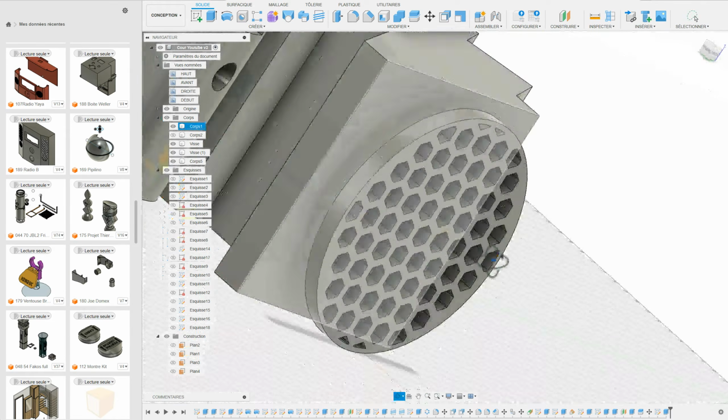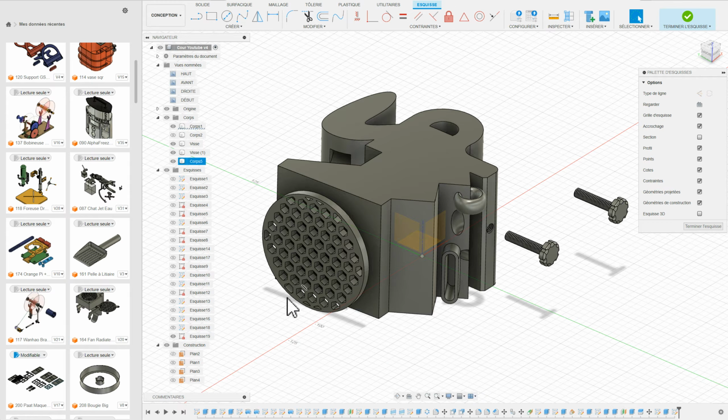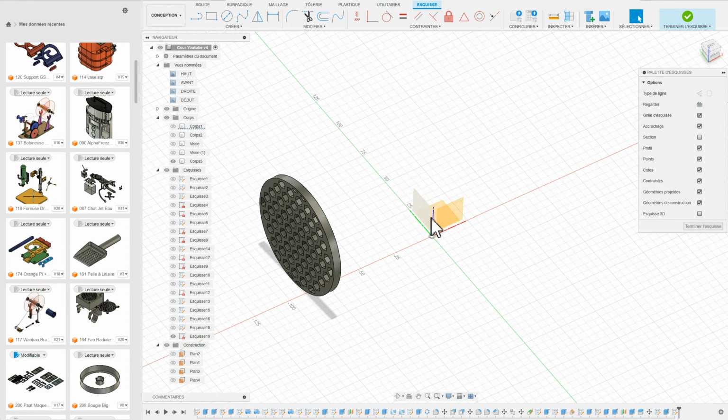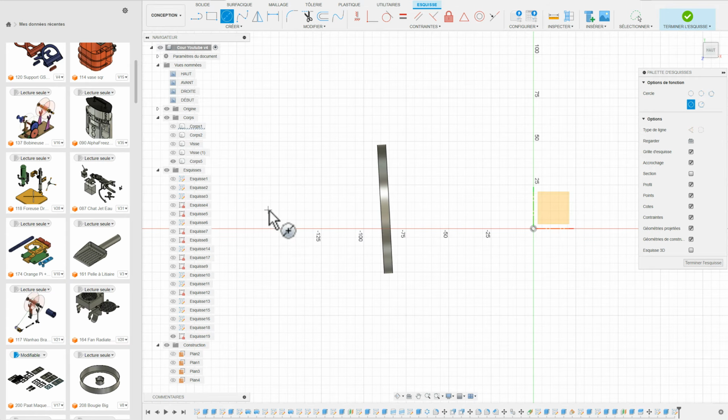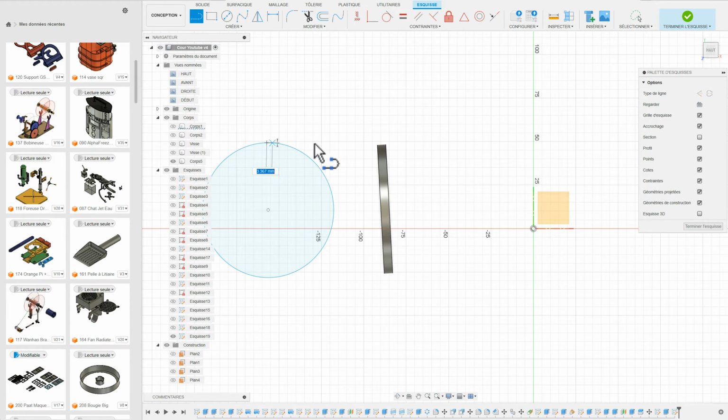Now we'll take the last sketch to do something slightly different. We'll hide all the bodies except the grid we made last. We reposition and switch to top view. We'll draw a circle roughly this size. Then 3 lines arranged like this. I'll set the 2 lines to be tangent to the circle. This one with this circle, and that one with the circle here. Since it's tangent, I can delete the half circle here.